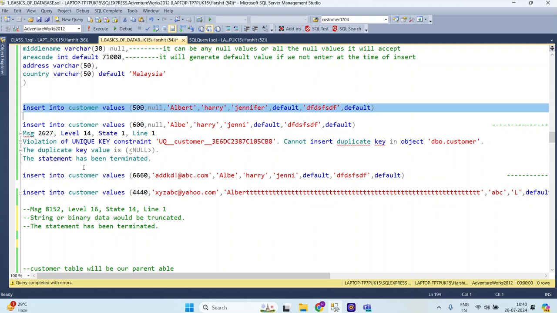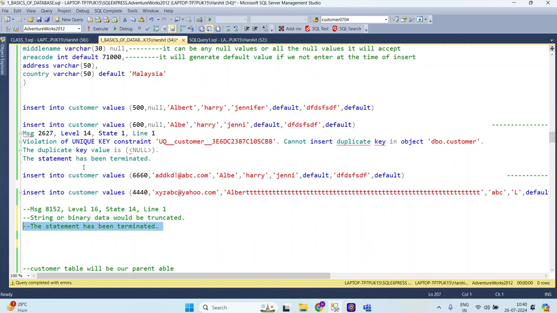How do you comment and uncomment? What is the shortcut for it? Now I want to uncomment this one. Control K U.